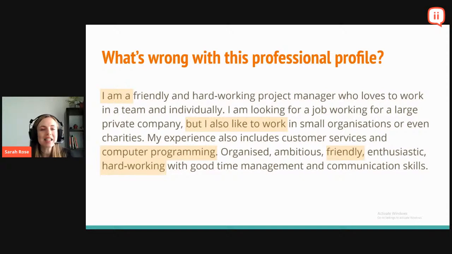And so just listing skills isn't a useful thing to do. We should only put in skills when we can prove it, when we have evidence. If you are friendly, how do you show that you are friendly? Do you have evidence from your job? Do you have feedback? Were you promoted? Were you rewarded for being friendly in your job? And if you can't show that, it's not helpful to include skills. Sometimes we know that we are good at time management, but it's not useful to put it in the CV unless we have evidence.